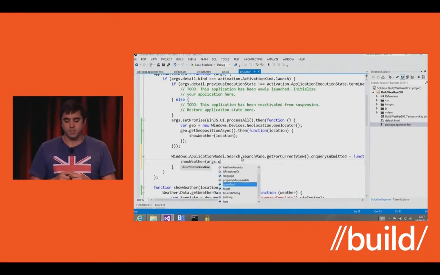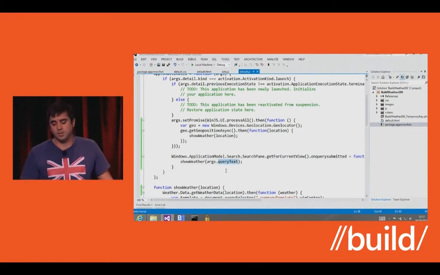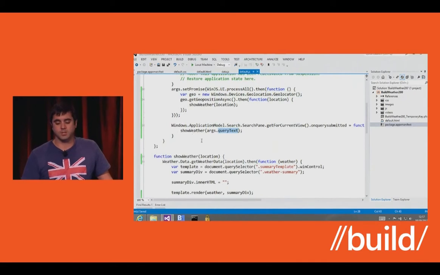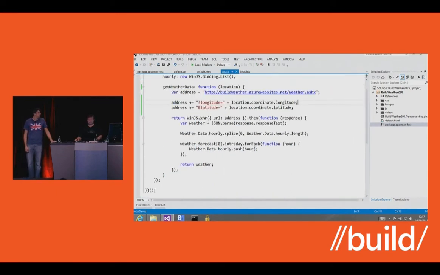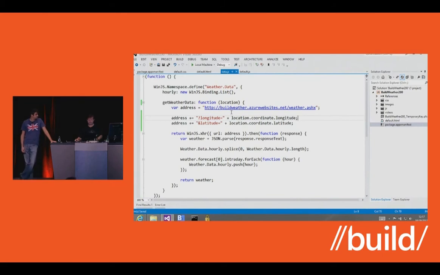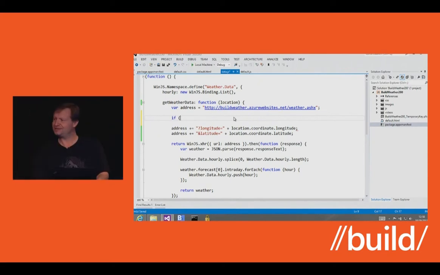So here in this particular case, we want to be able to search for the weather, and so when the system pings us, we tell it, okay, great, we can go get the weather. So I'm wanting to show the weather based on the textual query that the user typed in. But the code that I have to go and talk to my web service is using the geolocation coordinates. So I need to change that. Now, because it's JavaScript, it's very accommodating as far as types are concerned. But sometimes I need to ask. So I'm going to ask, did I get passed a string?